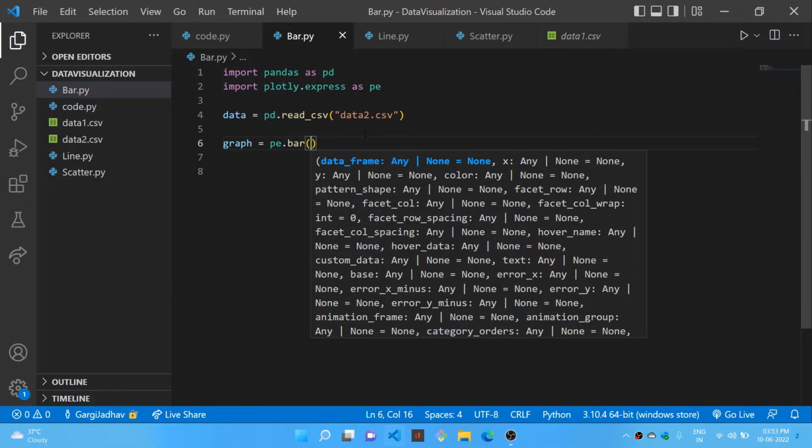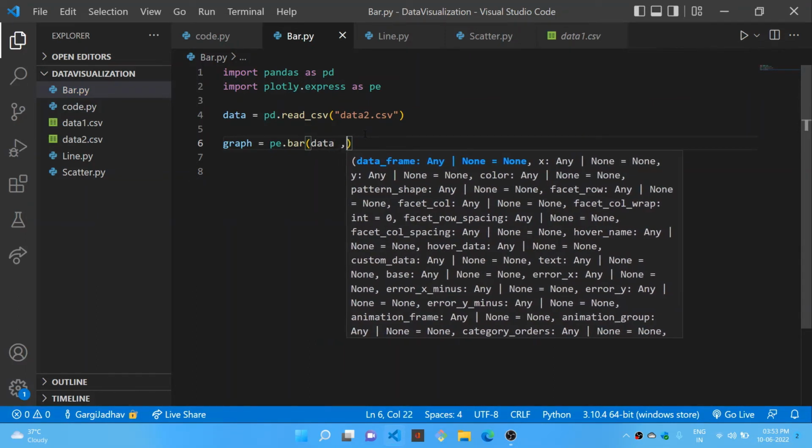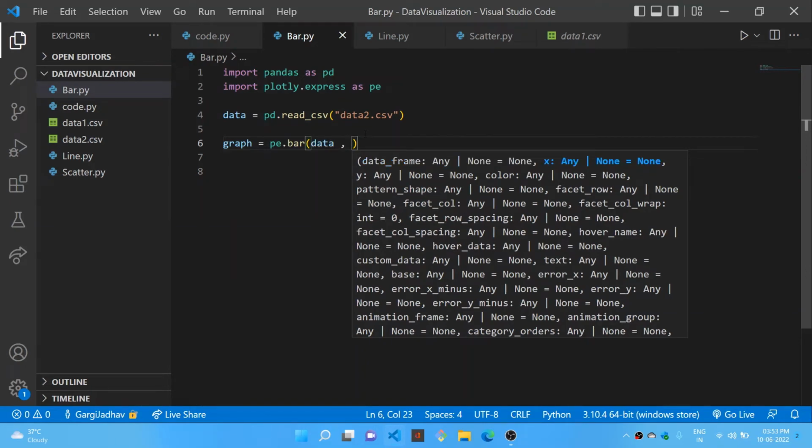The first thing will be what we have to represent. We have to represent the data which is in the data variable, right? Then we have two axes in the bar graph, x-axis and y-axis. Now x-axis is the independent variable and y is the dependent.